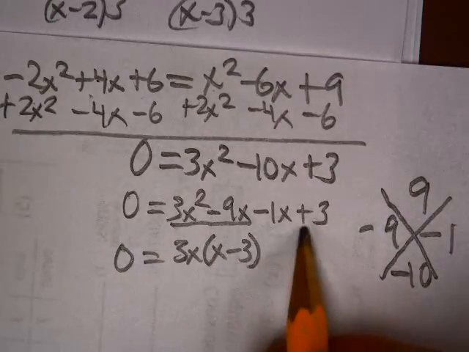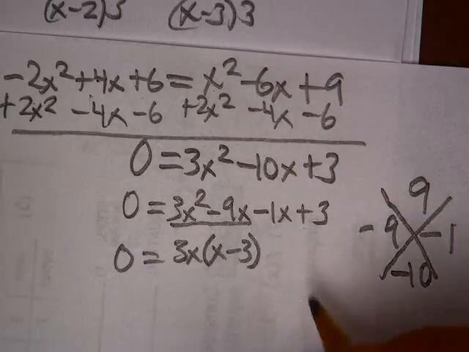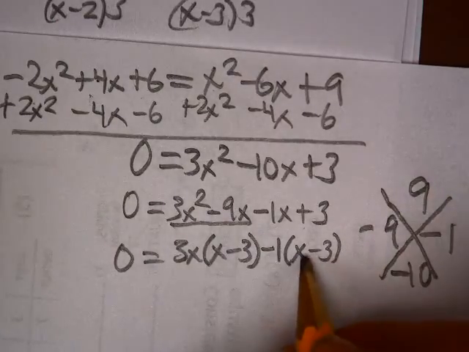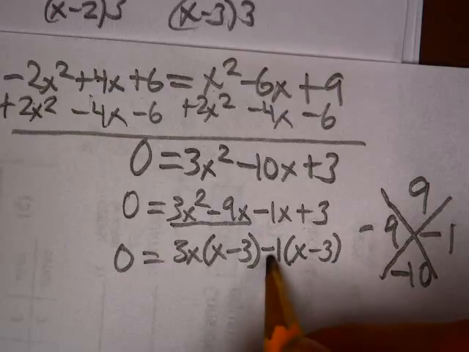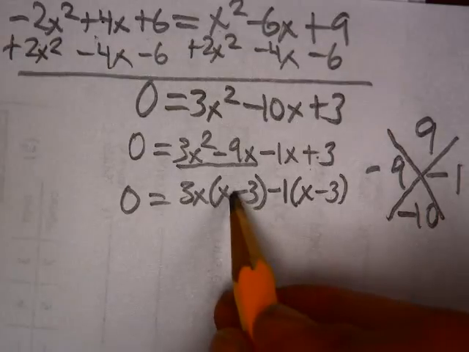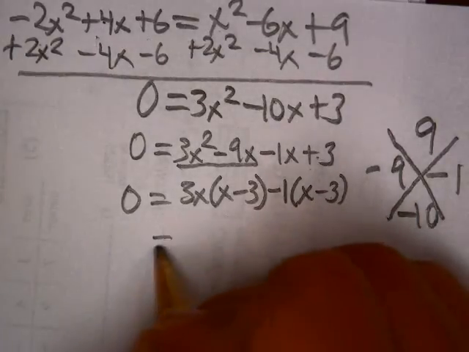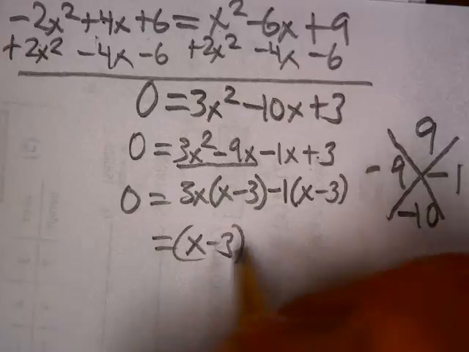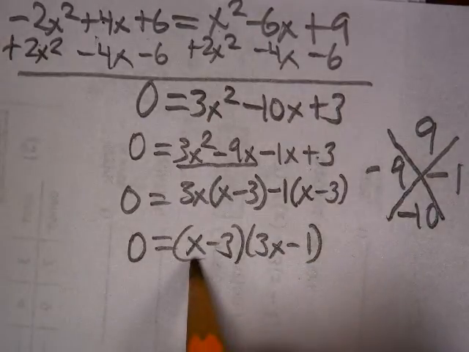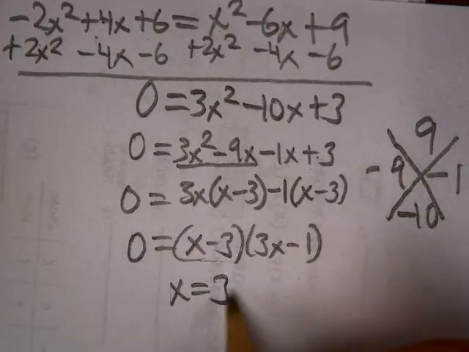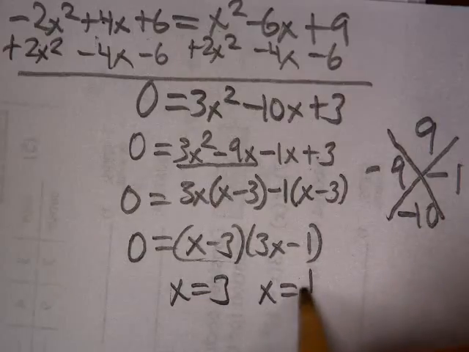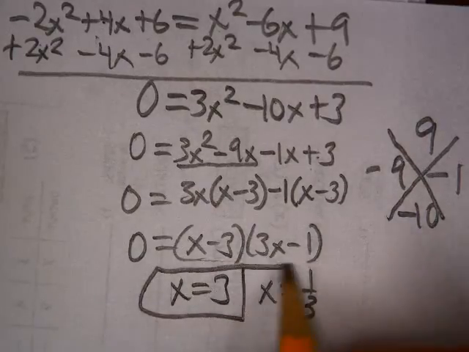Since I need these two to be perfect matches, I need to take out a negative 1. Negative 1 times x is negative 1x. Negative 1 times negative 3 is the positive 3. The two are perfect matches, so they get married and 2 become 1. And then the bridesmaids and groomsmen are the other part. So, from here we get an x value equal to 3. And from this one right here, we will add 1 and divide by 3, so x is equal to 1/3. So there are my two answers.